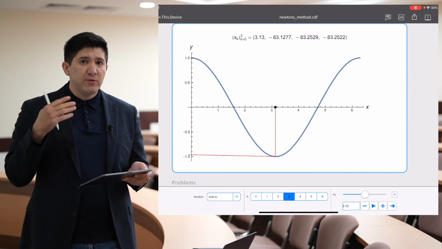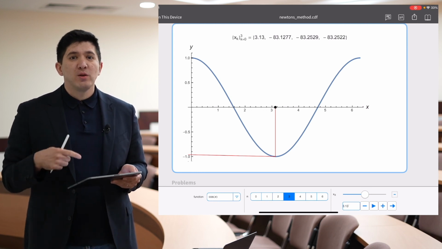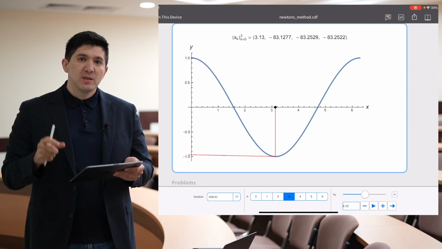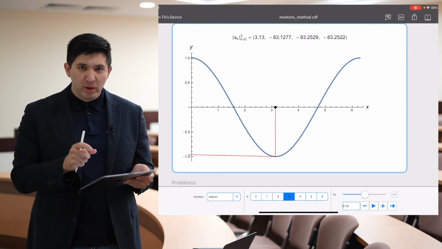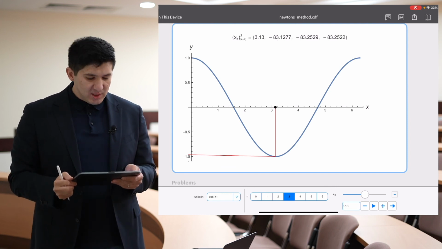Okay, so if your first guess is bad, so essentially it's one of the critical points, then you are never going to find the root. So you need to be careful with the first guess. The first guess is the most important part to find the root using the Newton's iteration. So I think this is one of the really interesting examples of the applications of the derivatives to find the roots of any function. And this was the Newton's method. I hope that this was helpful for you.